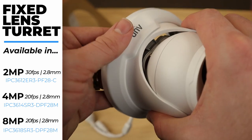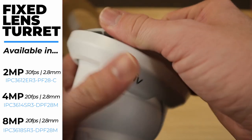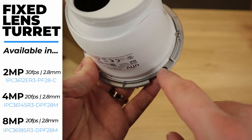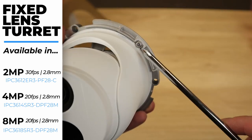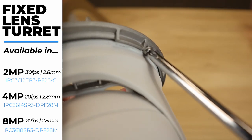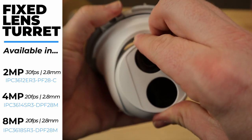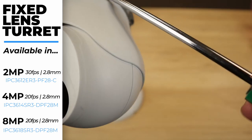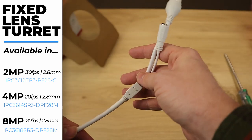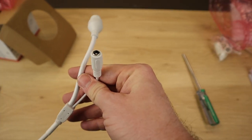To open this and take the cover off, you just need to turn it counter-clockwise and it slides right over the camera. Underneath you can see the three screws, which is how you install your turret camera. We also have a tension screw on the side — loosen it up to free the camera and easily move and angle the turret however you need. Once you have it where you want it, tighten that screw back up and replace the cover. Just like the bullet, this turret only has an Ethernet connection and your 12-volt DC connection.